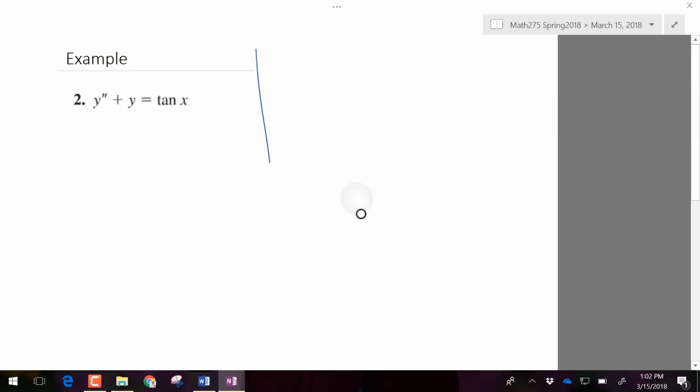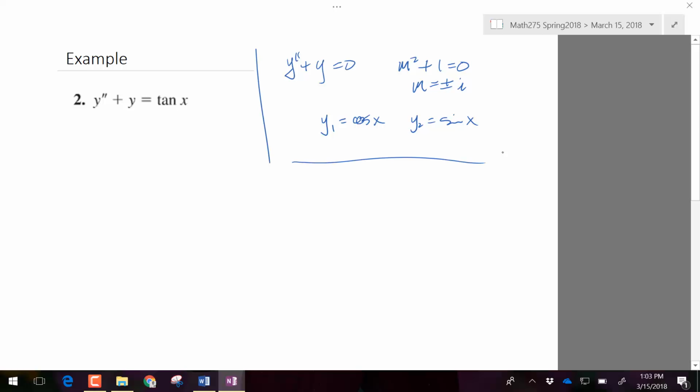So let's start off by finding the solutions to the homogeneous portion. So let's do y double prime plus y is equal to 0. Your auxiliary equation is m squared plus 1 is equal to 0, and so you have plus and minus i, some complex conjugates for your solutions, and so this will be a sine cosine combination. So y1 is equal to cosine x, and y2 is equal to sine x. There's an e to the 0 attached in the beginning, but that's equal to 1. So here's our fundamental solution set, and y sub c, the complementary, or y sub h, the solution to the homogeneous, will just be c1 cosine x plus c2 sine x added together.